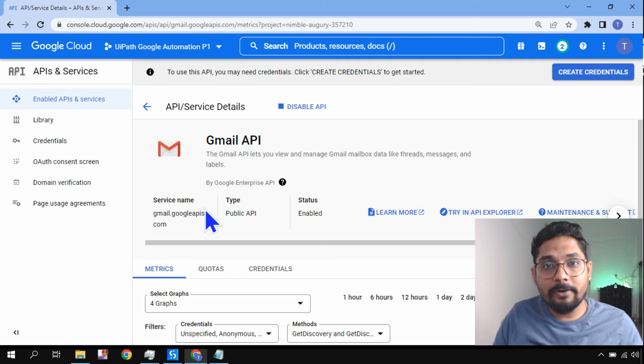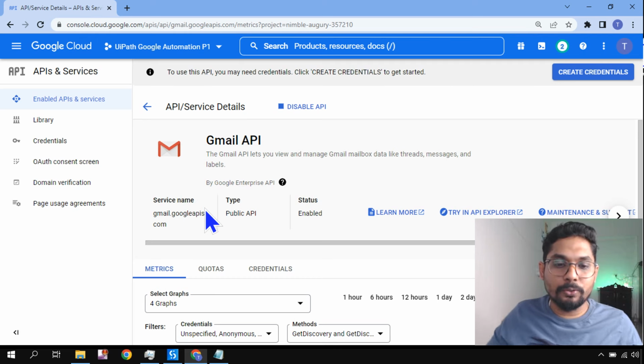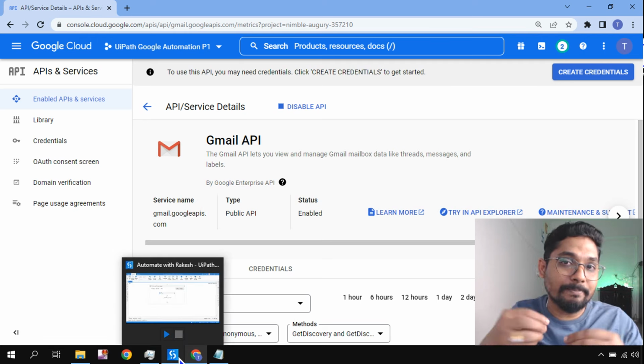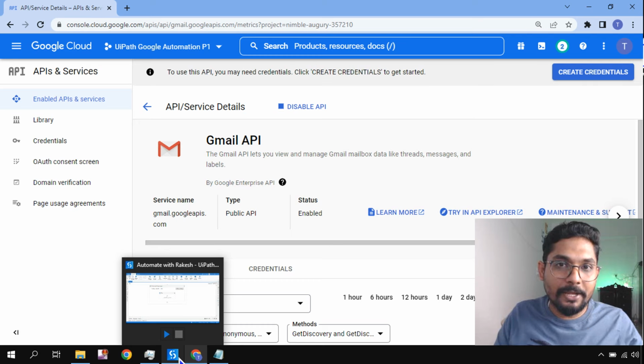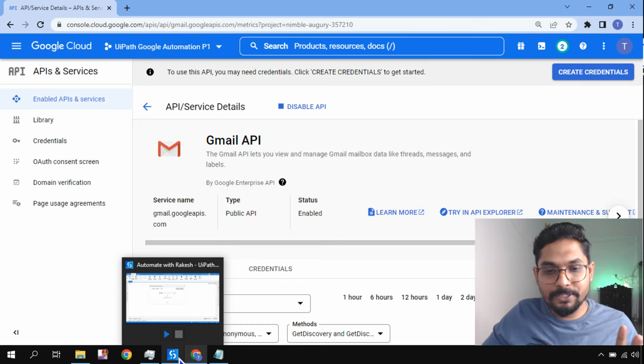So no, anybody cannot access, right? You should have some authentication method. There has to be some username, password, something, so that our UiPath Studio can access my emails. UiPath Studio is a different application. Now this application should be able to access my email, so I should grant it permission, right? So how to do that? Let's see. So this much is understood.